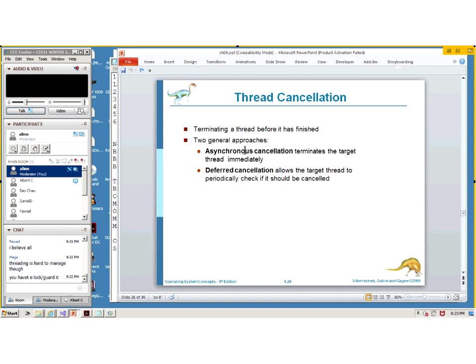As soon as that hits, the thread would go away. Deferred cancellation allows the target thread to periodically check if it should be canceled. So it's checking a flag of some kind to see if it should be canceled. Yeah, Megan, you're right. There's locking that needs to go on.